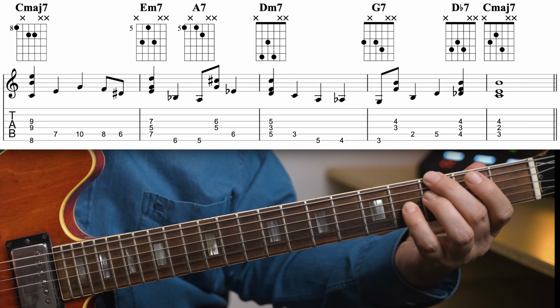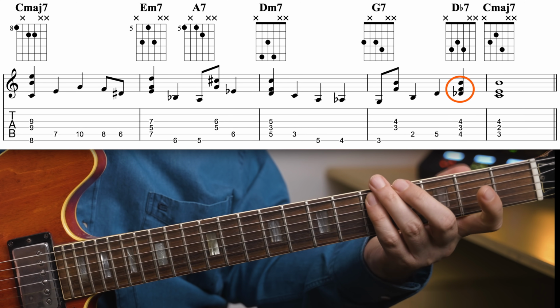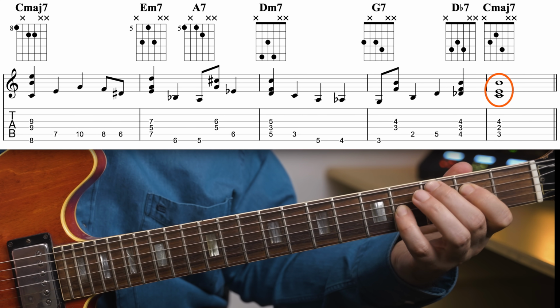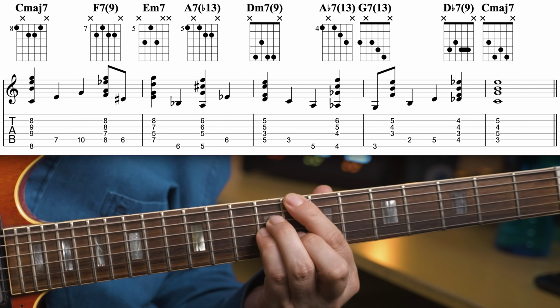The G7 bass line now has a D flat 7 on beat 4. And this is harmonized with a complete D flat 7, which then resolves to the C major 7. What you hear here is that you can in fact also use complete chords as a way of making things move more, be more exciting. So let's add a lot of those and also add some color to the other chords.